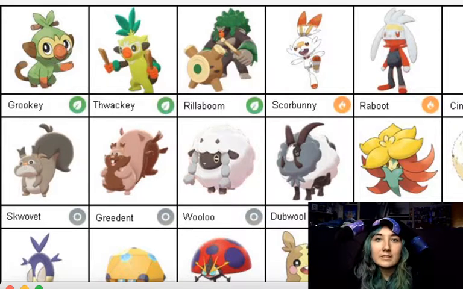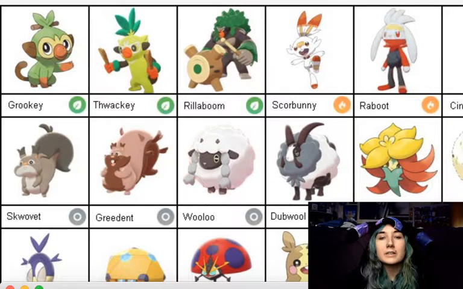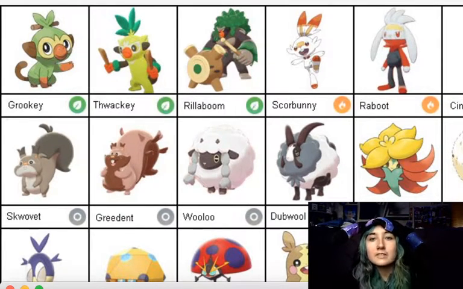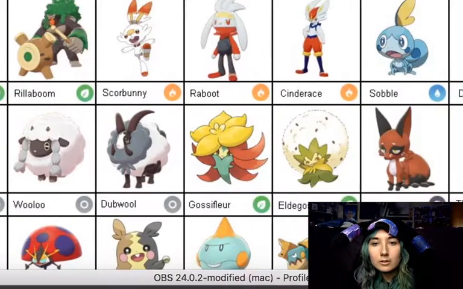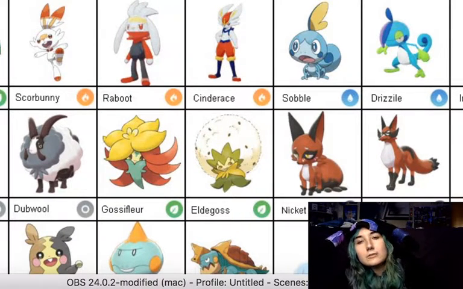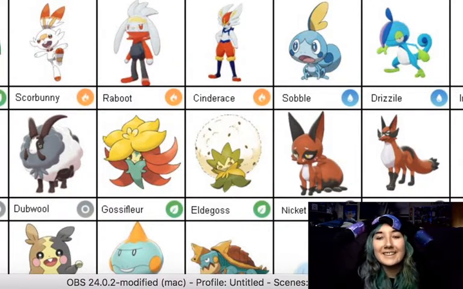After that, Scorbunny's middle evolution, Reboot. Definitely what you picture coming from Scorbunny. He looks more ninja-y than anything else, though, which I think is cool. He evolves into Cinderace. I feel like they could have done a whole lot more design-wise with Cinderace, but he's still cool. I'll give him a chance.